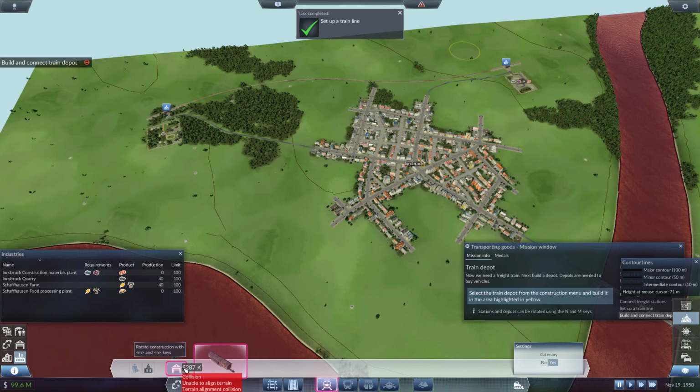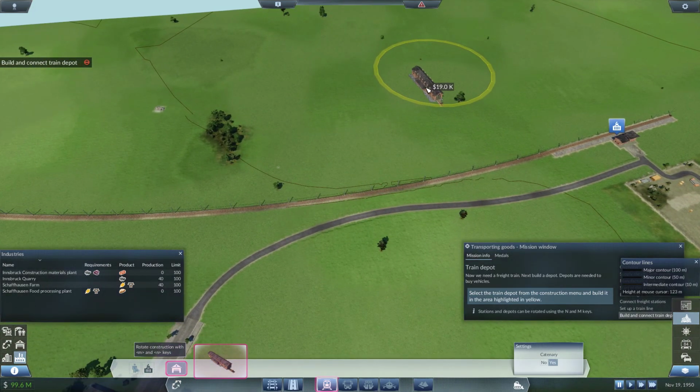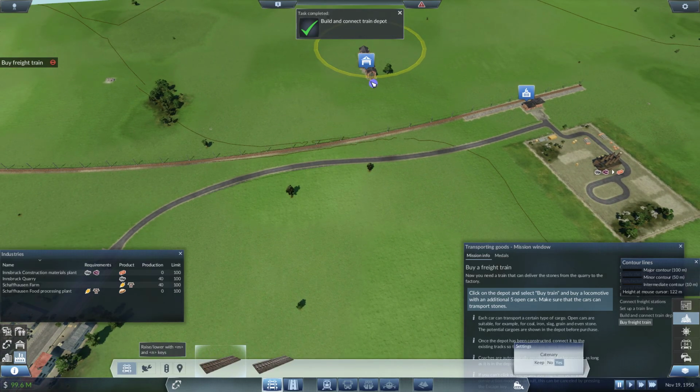Select the train depot from the construction menu and build it in the area highlighted in yellow. Now you need a train that can deliver the stones from the quarry to the factory. Click on the depot and select Buy Train, and buy a locomotive with an additional 5 open cars. Make sure that the cars can transport stones.